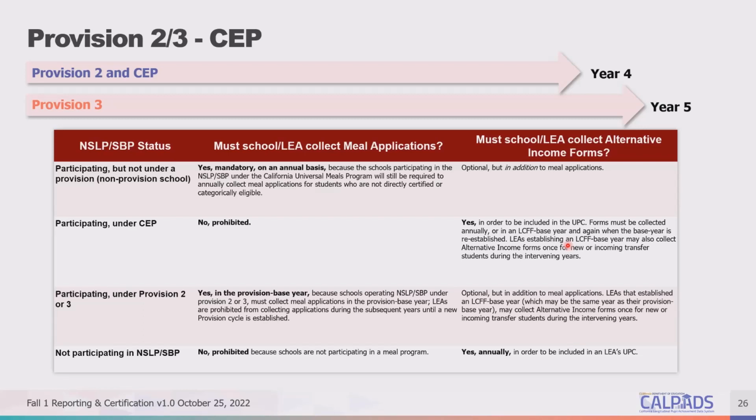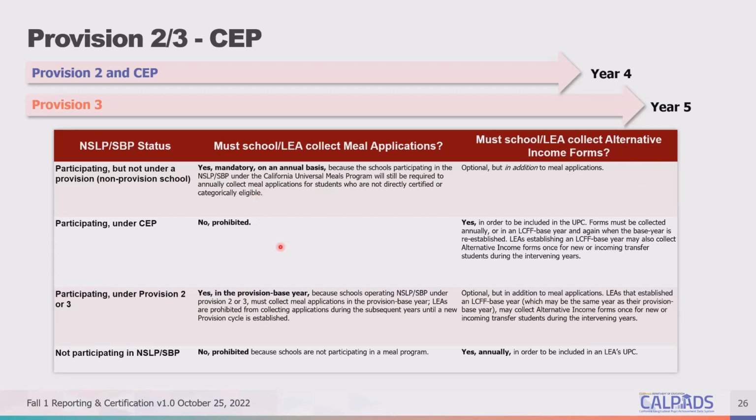So you have to submit alternative forms for students that weren't identified as directly certified, and then you're going to submit program records as well for those county applications, because the state direct cert won't identify those. If you're also running county DC, you have to submit a 181 and 182 form. So just keep that in mind as well.